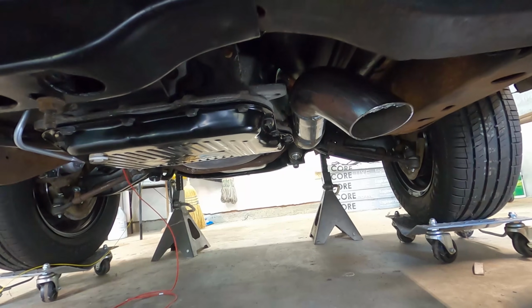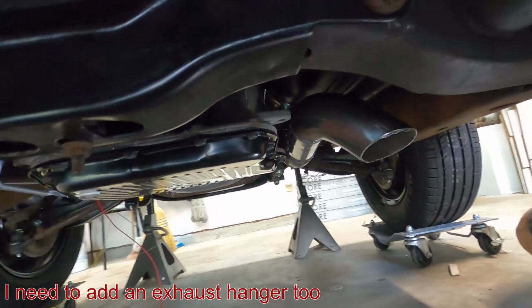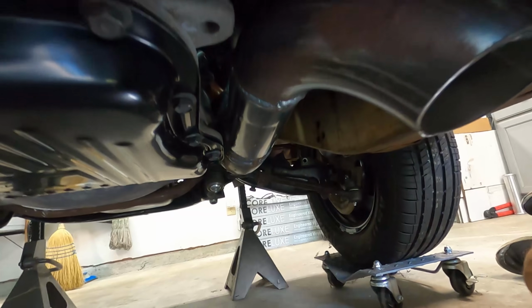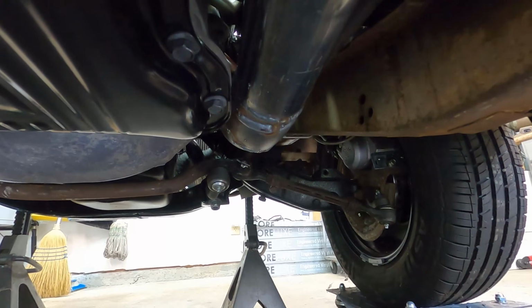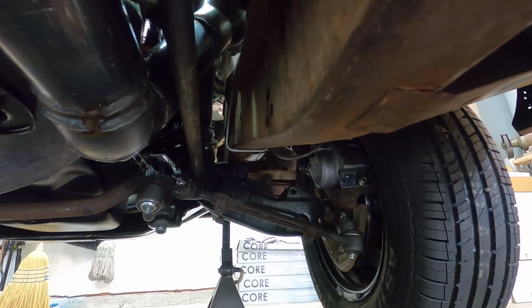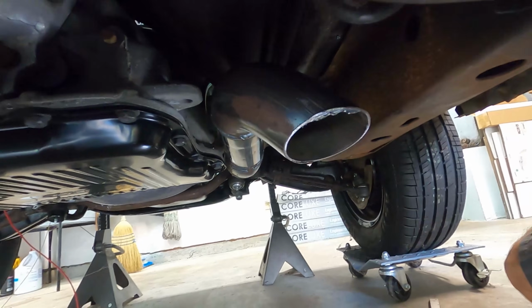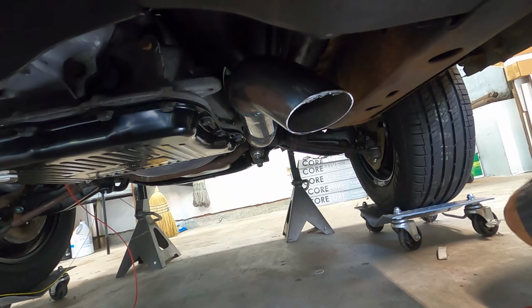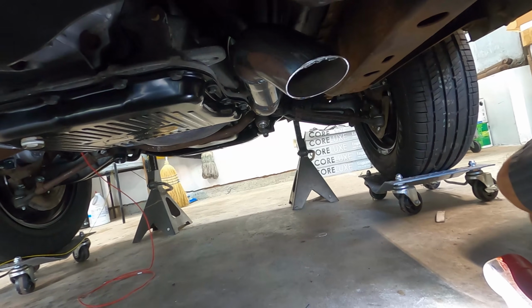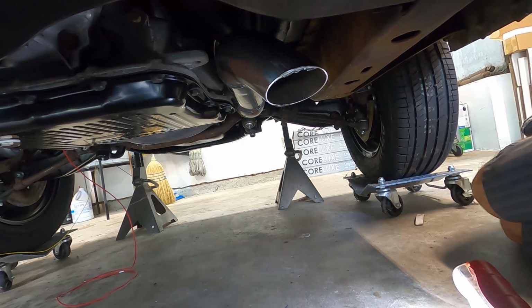All right, so it's bolted in. I still need to get new hardware and a gasket, but that's what we got. There's the tip. It just drops right before the cross member. It's real close to the transmission. The welds don't look good. It's got a little clearance over there, it's fine. But yep. Get the gasket and stuff for it, put it back on, wrap the downpipe with heat shield, and that's gonna do it for now. That'll be temporary, so it'll work.